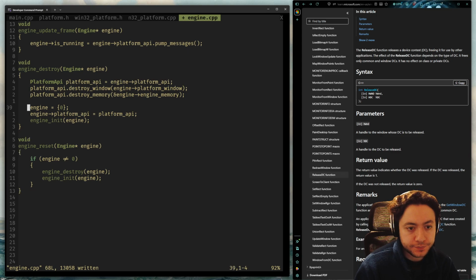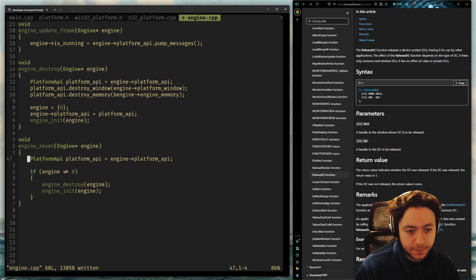Yeah, sorry. So we preserve our API here. We then want to destroy the window, destroy the memory, zero out engine. Okay, so then here, we now want to have this here.